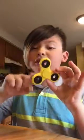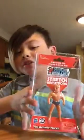Today, I got a fidget spinner with my own money. Today we're going to do tricks with this fidget spinner, and we're going to test out the world's smallest Stretch Armstrong. So how do you open this? Boy, how do you open this?